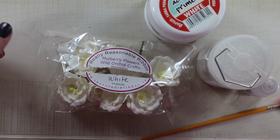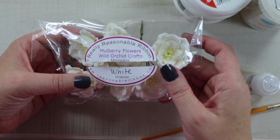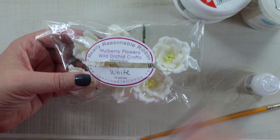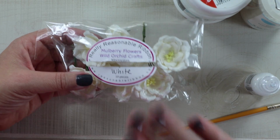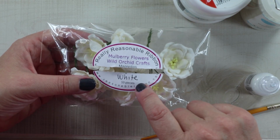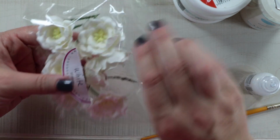You all have them on hand, and then we're going to alter these flowers in 3 ways to coordinate with your project. So for the first one, well, actually for all of them, I'm using the Mulberry Wild Orchid Craft Magnolias in white. I get these from Really Reasonable Ribbon. I generally buy the 100 pack. You can buy 100 or 10. I'm just topping off before the holiday, so that is why this is a smaller pack. But generally I would have the large one because I really do use quite a bit of them.